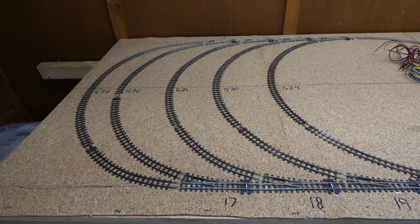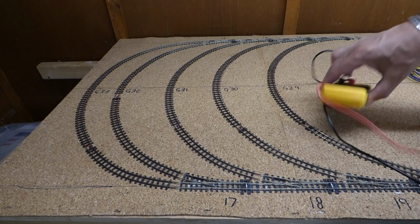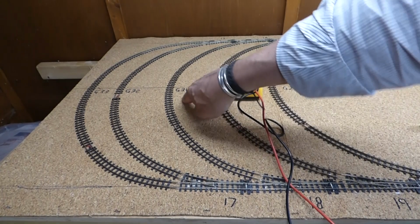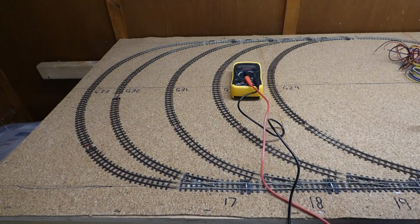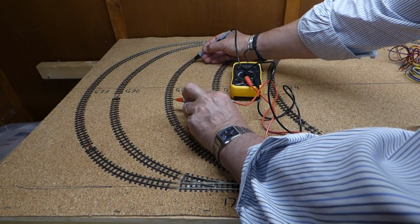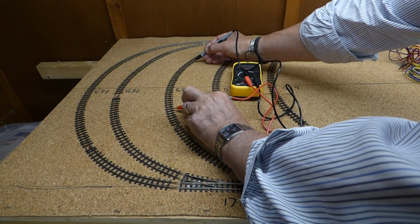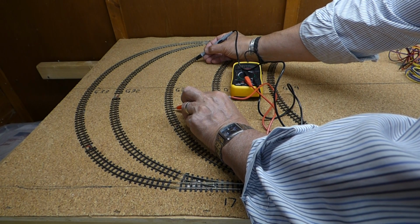get out the multimeter, and I think the battery might be going a little bit on here, but if we do this one in the middle, G31, we turn the multimeter on to continuity, and just to make sure it's working, we can test 2 parts of the same rail in the loop. So if we touch here and here, we get the signal showing. I think the battery's going a bit on here.